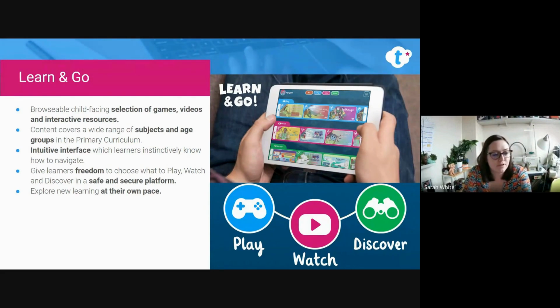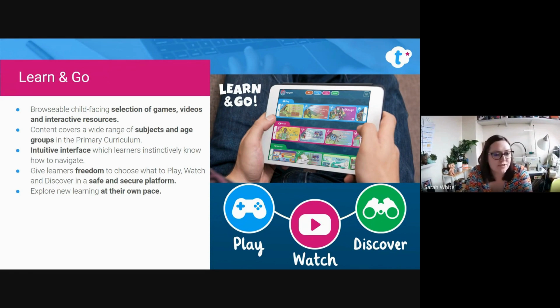This covers lots of different subjects. We've got science, maths, geography, history, all sorts. It's a great place to go if you're ever stuck, or want to fill a little bit of time as well. You can give this to your learners and they can access it and have a little bit of freedom to choose what they want to play. Equally, if you wanted something more specific, you can assign some of these games by lessons as well, which I'll go into in a little more detail soon. But this is just a nice little place for a learner to go and find things and discover things.